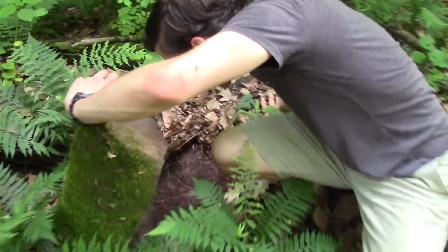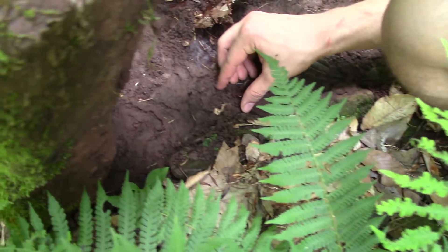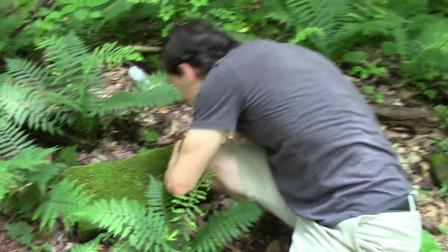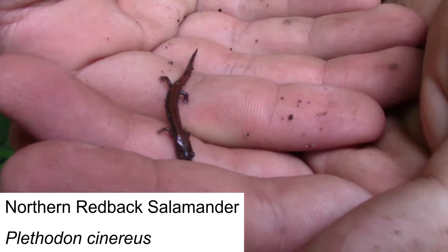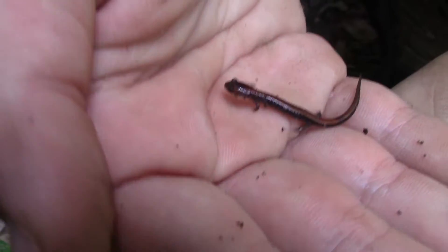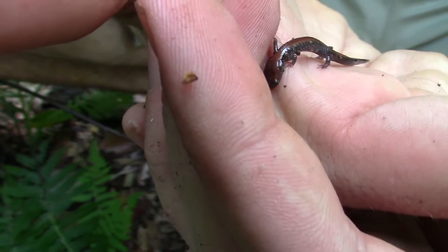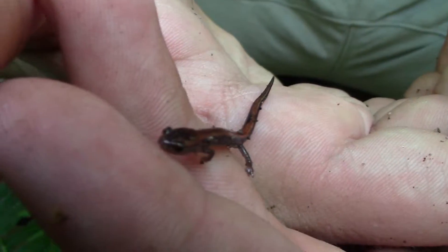Oh wow, a little redback — tiny! He is the smallest salamander I've ever seen. Wait until you guys see this little salamander. Take a look at how small this redback salamander is — this is absolutely the smallest salamander I personally have ever caught. I found this guy under a little moss-covered rock, and that's pretty typical for redback salamanders. These guys are usually found under rocks and logs by the water's edge, typically not in the stream like the two-lines and dusky salamanders we're looking for today. It's really cool to see another salamander species out here and I'm hoping to get an adult individual on camera as well.